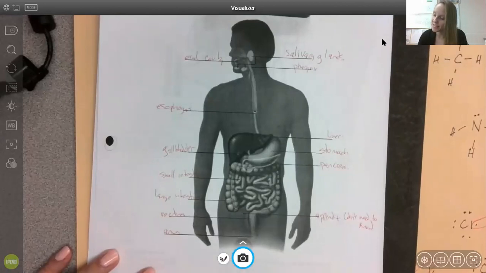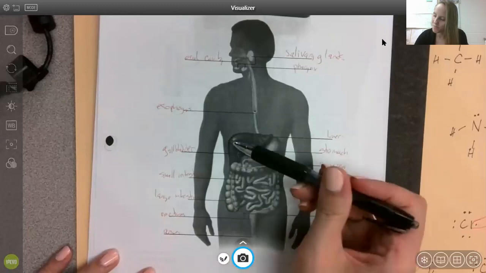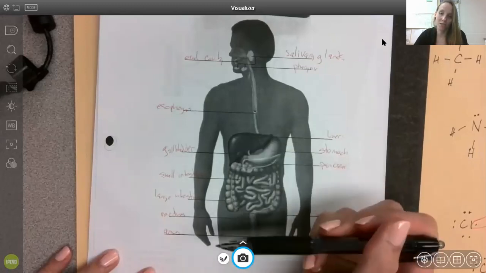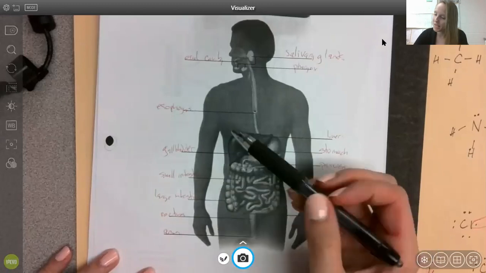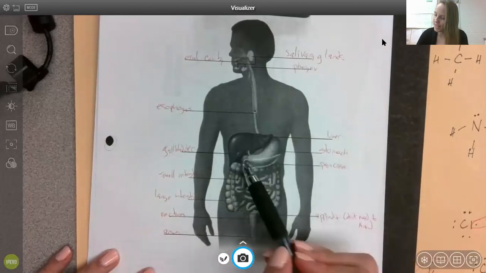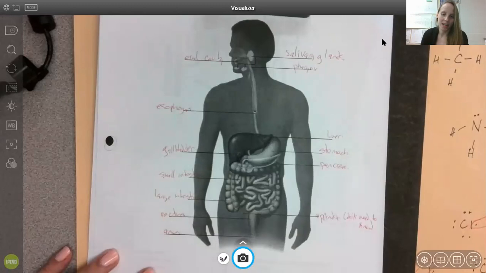And then as far as our accessory organs go, you have the pancreas, which is tucked in underneath the stomach over here. You have this large shape, which is the liver. It's actually your largest internal organ, second largest organ of the body after skin. And then tucked in underneath that is the gallbladder. It's right there. So that is all the different parts of the digestive system that you need to know. And of course, you need to know their functions in detail.